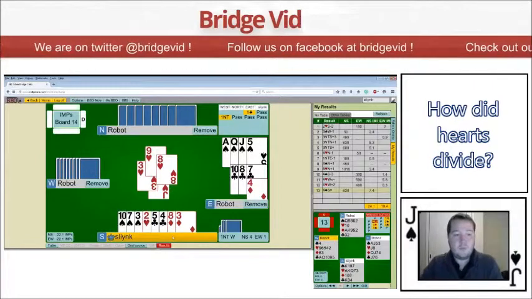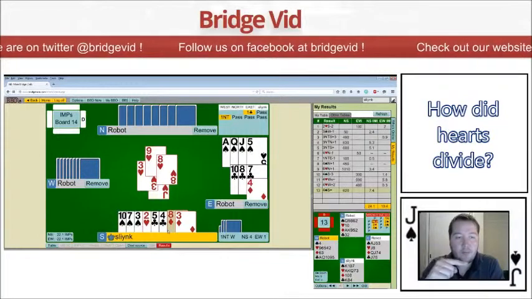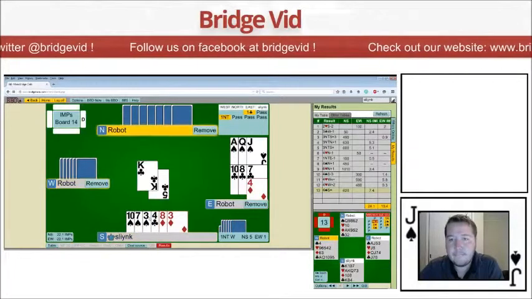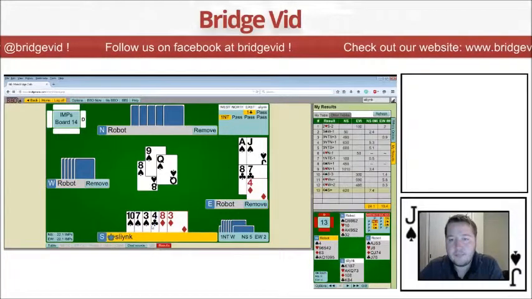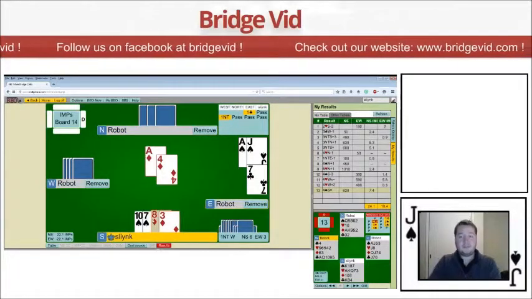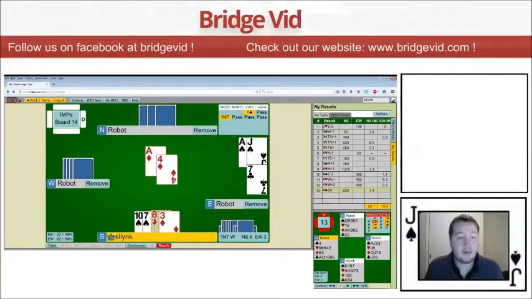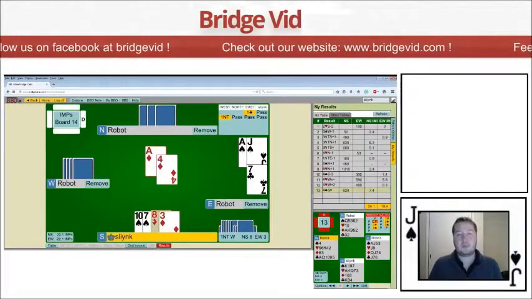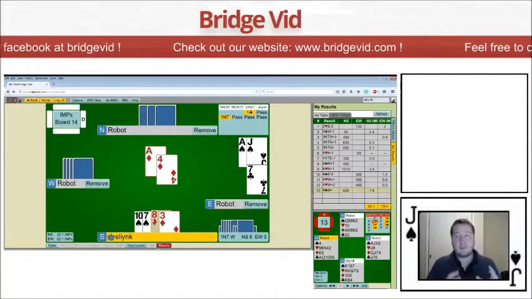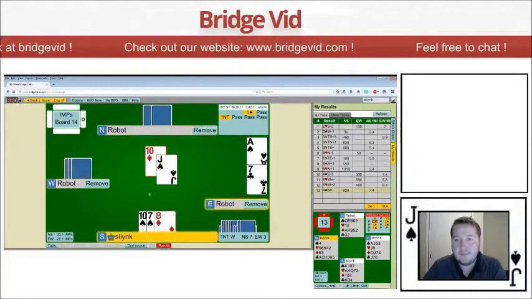Okay, and now how did hearts divide? I had 4, East had 3, North had 3, West had 3. They're 4-3-3-3. How did clubs divide? East had 4, I had 3, North had 3, West had 3. So it looks like West is a 3-3-4-3. And we managed to work that out from the bidding and also their line of play, and then just working out that they were stuck like that.